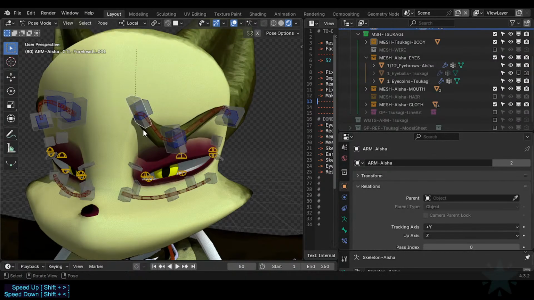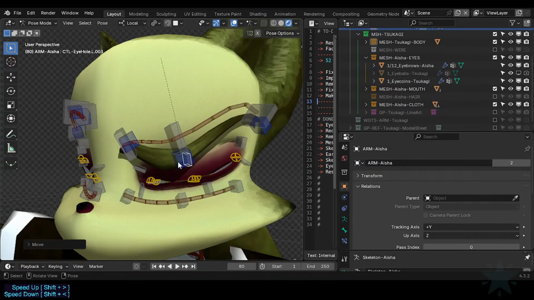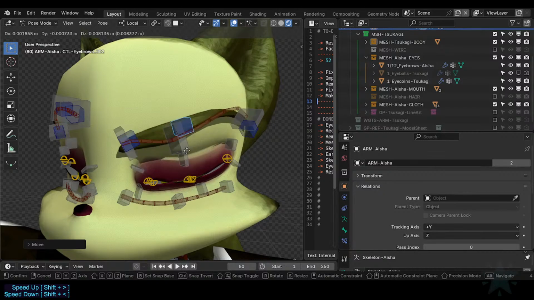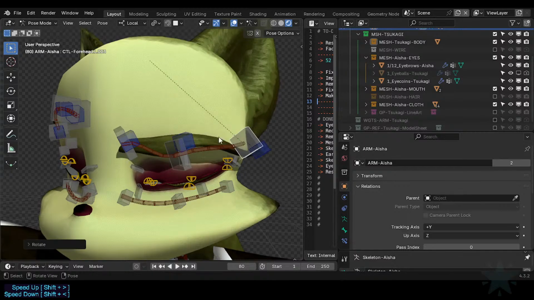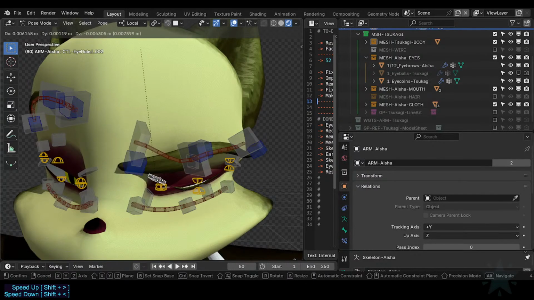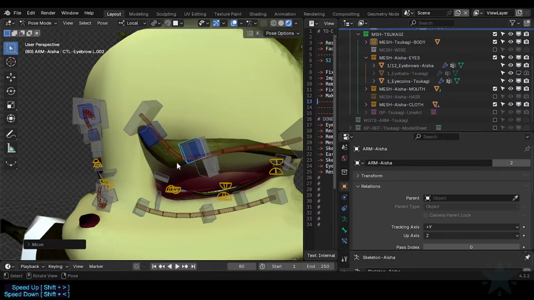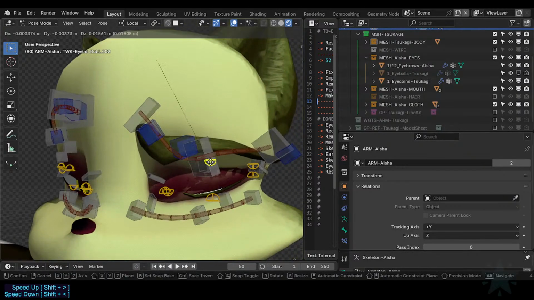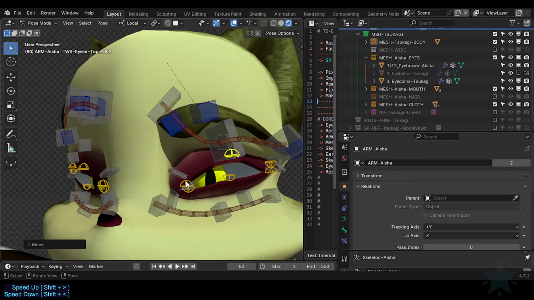So here we should be able to shape this expression here. Something weird happening there. Yeah, here we go.